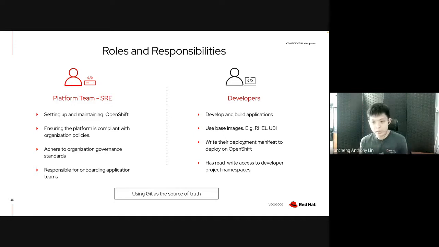In the demo today, we are just trying to show that if I'm coming from a platform team perspective, what are some of the things I can do to make sure that the infrastructure is actually set up properly, right? For instance, the network policies that I want to set, the resource quota limits, and all those things that we will be doing. And of course, regardless of whether you are an SRE handling the platform side or a developer, we are all using Git as the source of truth, which is why the GitOps model is actually very good from this perspective, whereby we can ensure that everything is consistent and properly managed from the Git source.